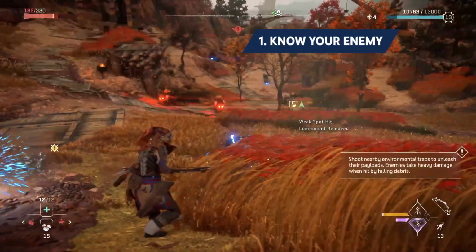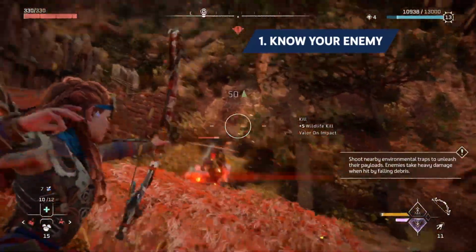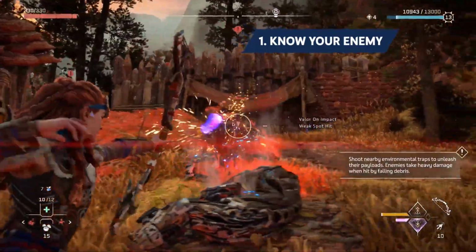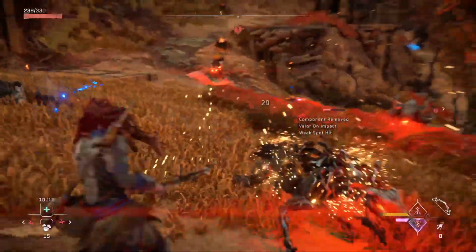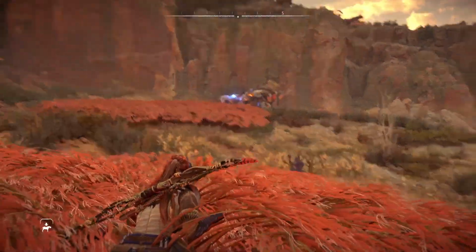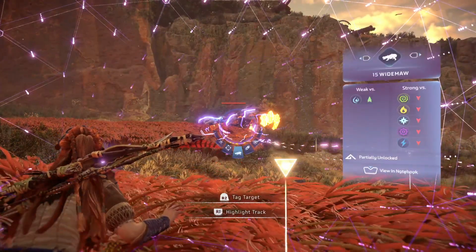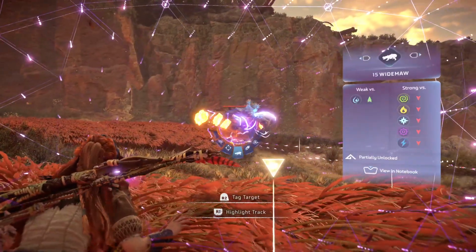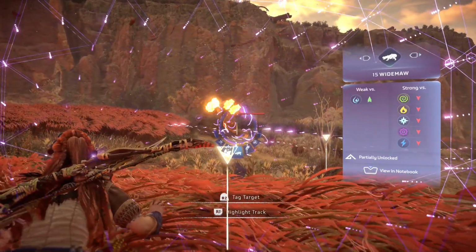Know your enemy. When entering combat, scan your enemies. After you scan a machine the first time, it will be added to your notebook and you can check it anytime. Until you learn all the different types of machines and their parts, you might want to scan and plan before each difficult combat. You can also check the parts, resources dropped, and special parts that you need to collect for crafting or upgrading your gear.